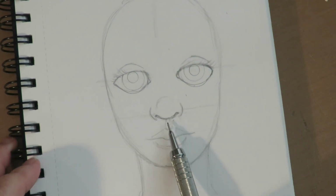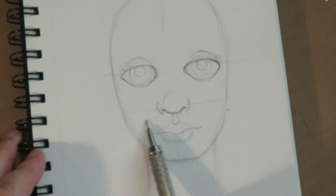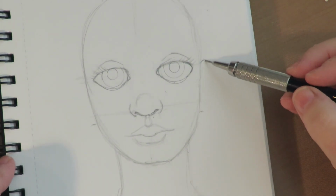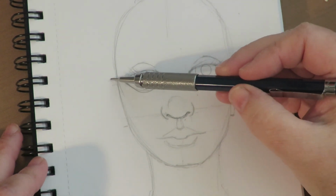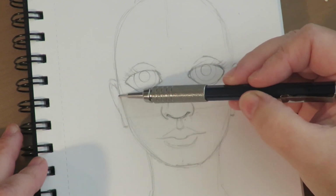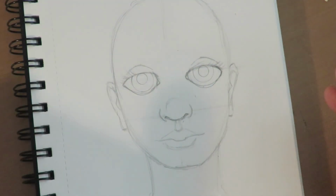For ears, ears start at the base of the nose. So the bottom of the ear, you come straight across, and that's going to be where the ears start. And then up at the top, it's about the center of the eye. So if you do your ears there, center of the eye to the bottom of the nose, they're going to be pretty right proportionally. But you can always change it up. You can do elf ears and raise them up higher and make them bigger.